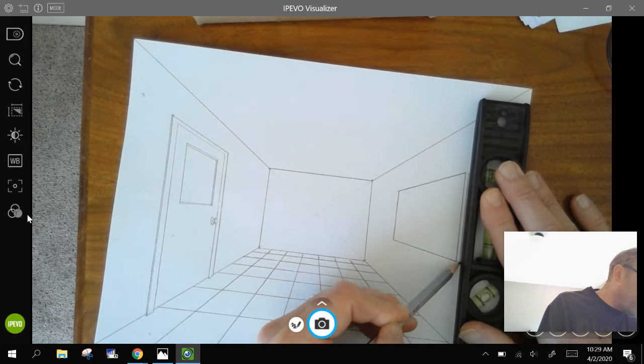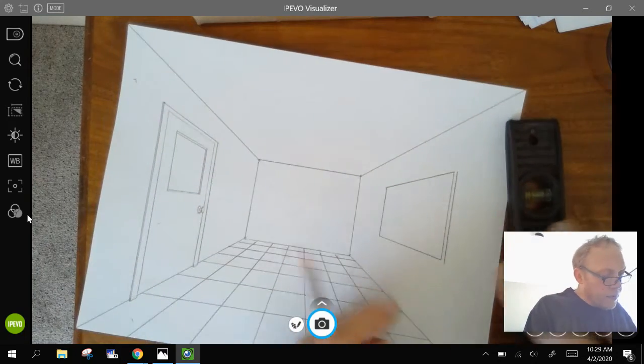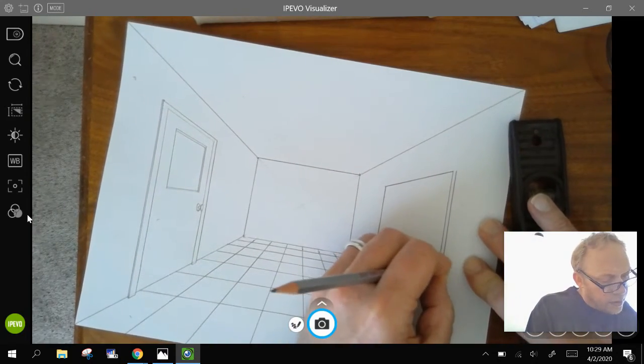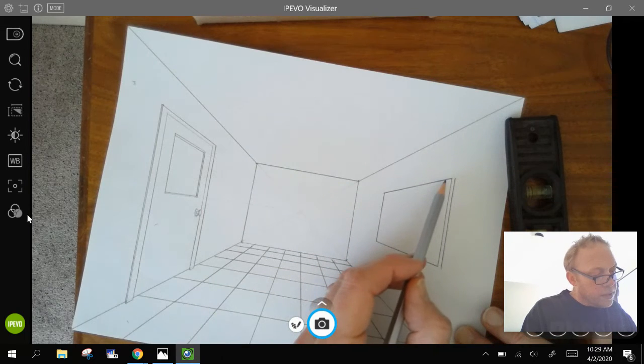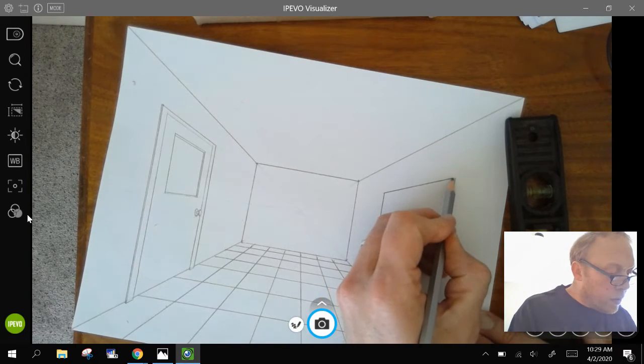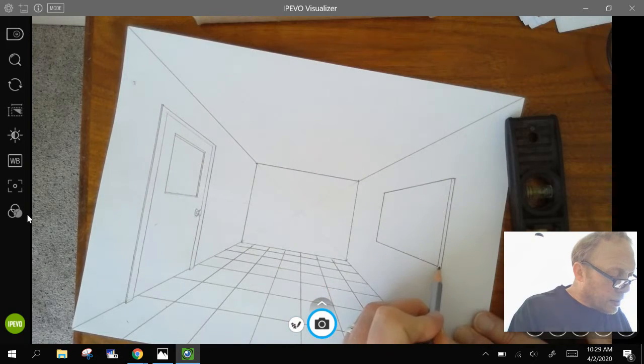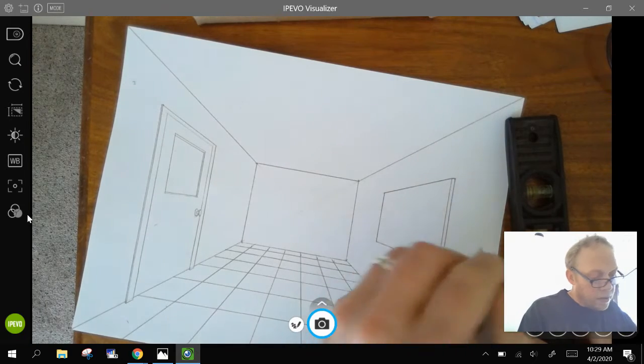Now, because this is kind of centered, below, I'm not going to see underneath this because it's below my eye level. I'm not going to see above it because it's above my eye level. So I'm not seeing any of the sides of this. Okay. I'll just see this one side.